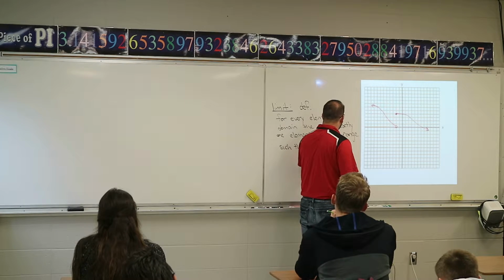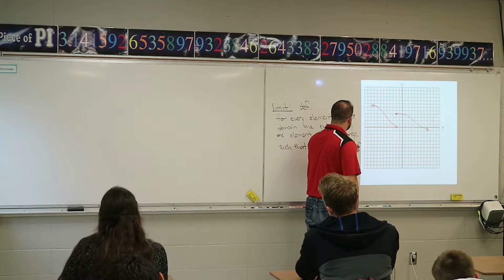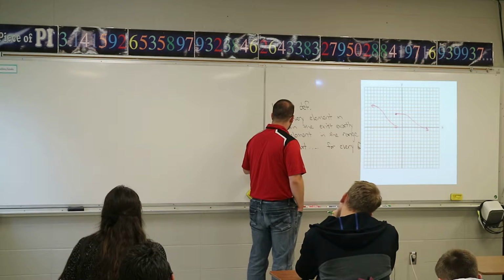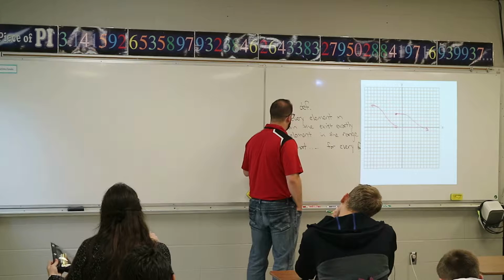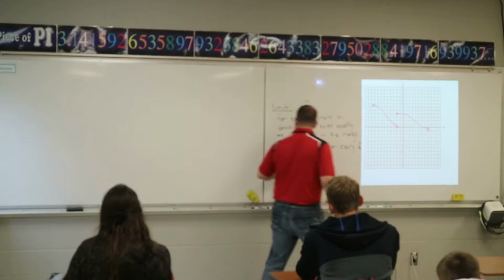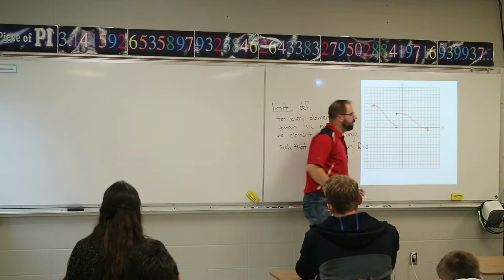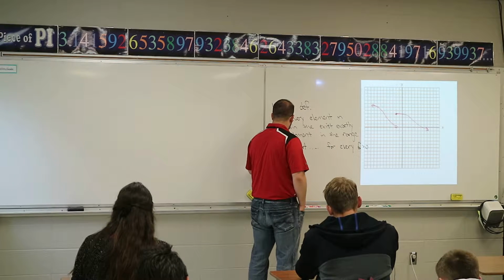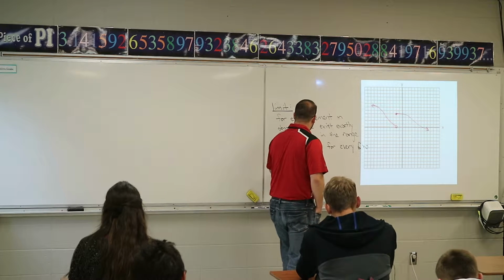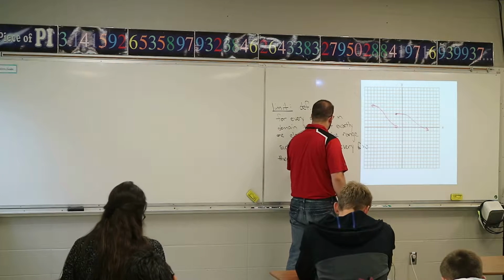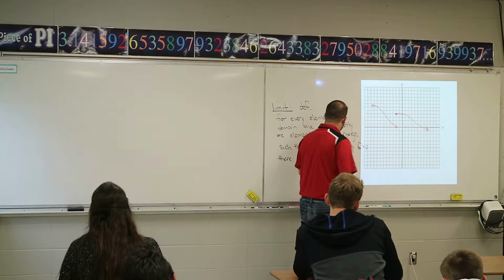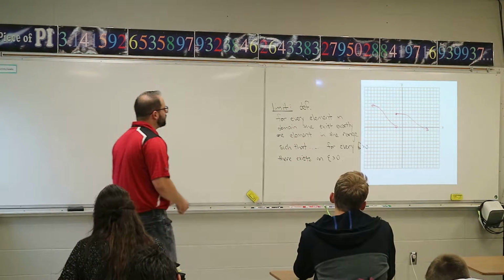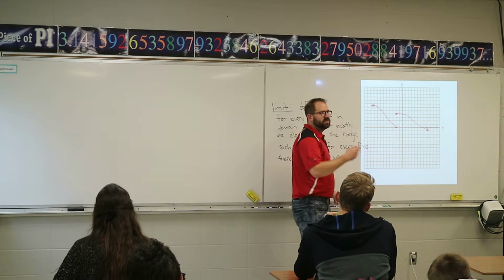for every delta, and delta is this really weird symbol, that is greater than 0, let's go over here. Greater than 0. For every delta that is greater than 0, there exists an epsilon greater than 0, right? And you're looking at it going, what is a delta, what is an epsilon? It's big fancy Greek terms for x's and y's.